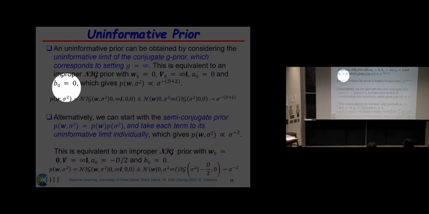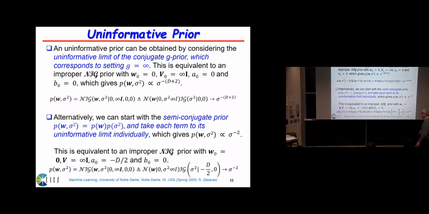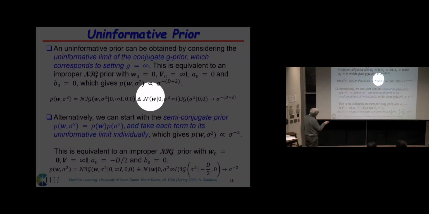So it's an uninformative prior in sigma square. We're going to still take W0 equal to 0. But for this matrix V0, to get rid of the exponential, we're going to make it very large. All right? So we're going to have very large variance. So effectively, if I plug in all of these things, the new uninformative prior is going to be this Gaussian times this inverse gamma.